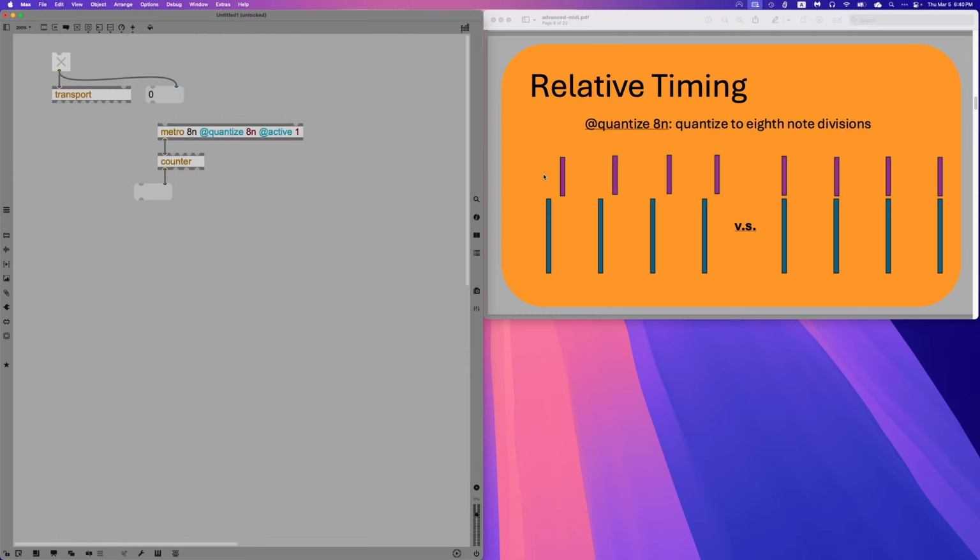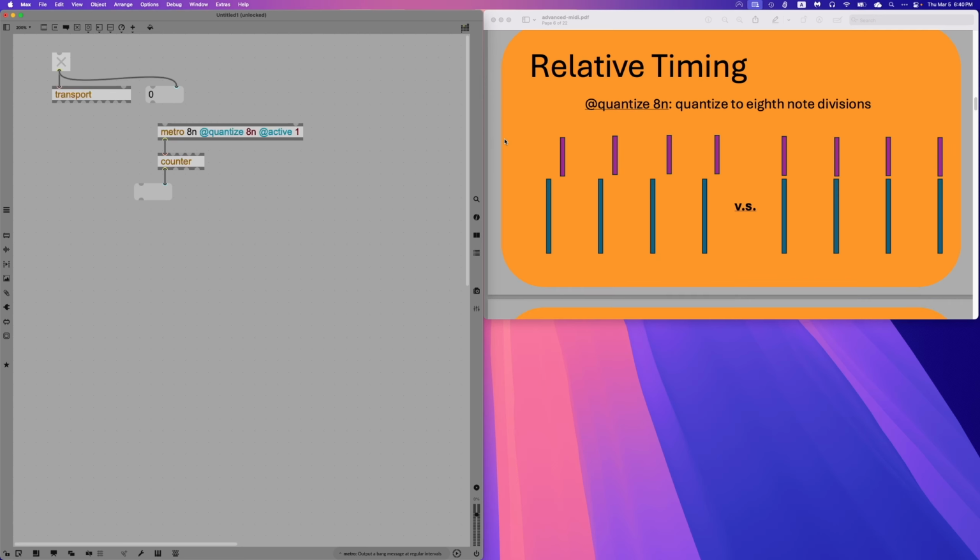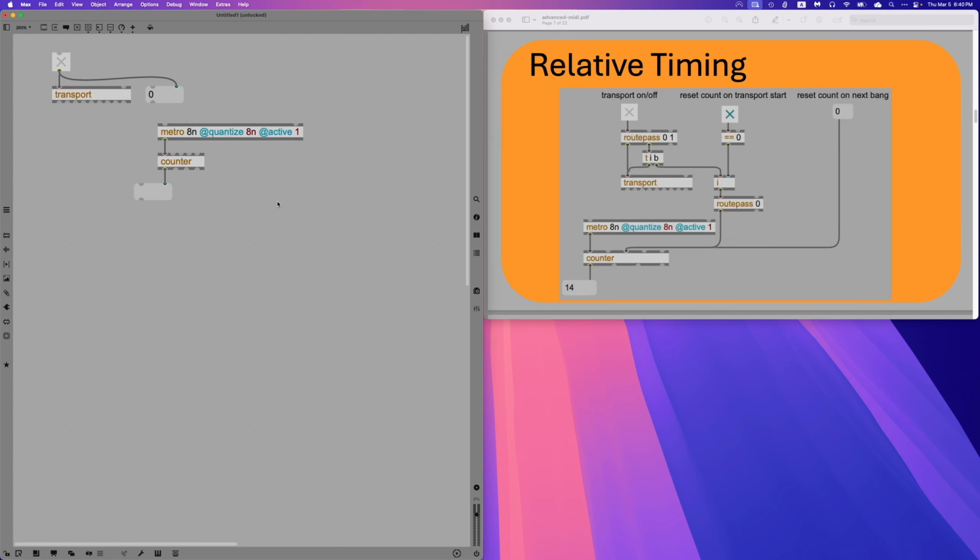The eighth notes that are in the timeline, those exact divisions, might be offset, but they'll still be spaced equally as eighth notes. What quantize does is line them up with the timeline position of those eighth note divisions. I usually set the quantize value to whatever the interval value is.